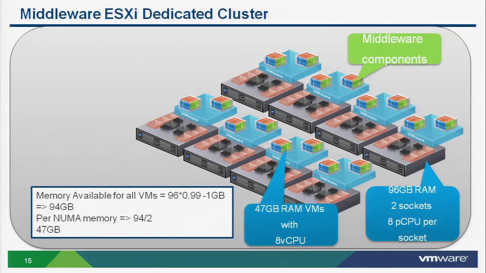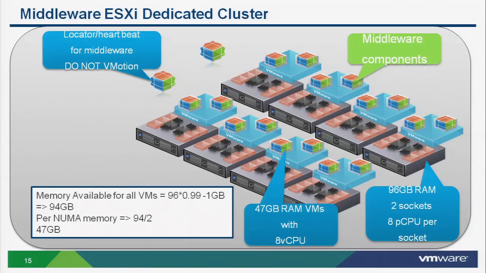Now, since you've got 2 NUMA nodes, and I'm assuming these are memory-bound types of workloads, like an in-memory database, you know, SQLFire or GemFire, then I want to size optimally to the maximum available memory within each NUMA node. What do I mean by that? I've got 94 gig left, divide that by 2, so I've essentially got 47 gig of high throughput memory that's available to each NUMA bank. If virtualization wasn't there, then it's basically 96 over 2. Now, I also want to pay attention when I'm sizing these systems to not vMotion heartbeat processes.